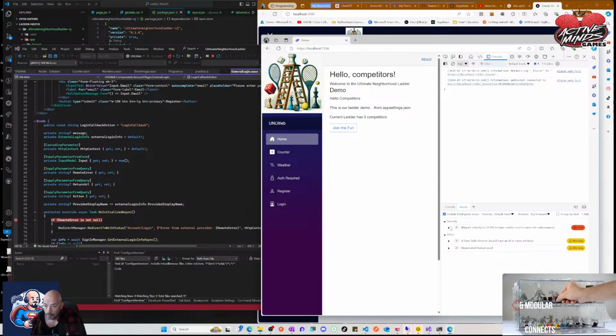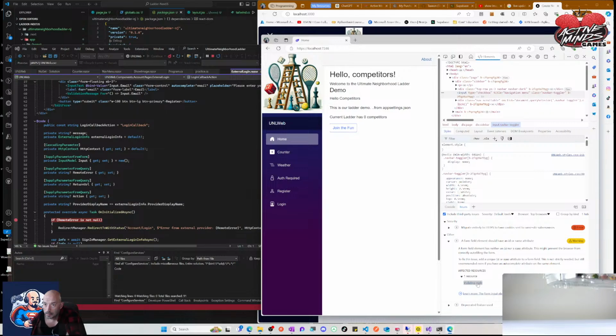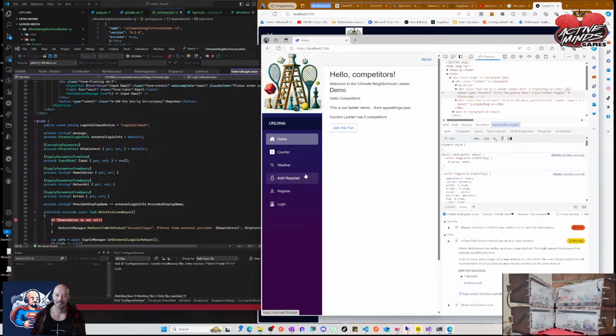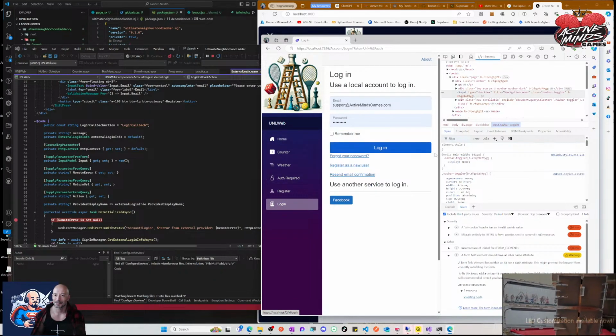Huh. A form field element should have an ID or a name attribute. Why, which one doesn't? Violating node. And I can probably fix that. It's a checkbox. Where's the checkbox at? It's not even the page I'm supposed to be on. Let's go to the page I'm supposed to be on.